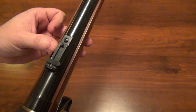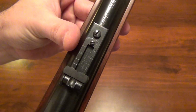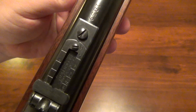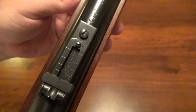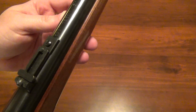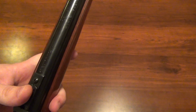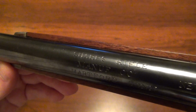The markings are not the old markings on the barrel, but the sights are the original sights. Probably won't be able to see the R.S. Lawrence on the sights. Maybe you can a little bit. I'll put it a little closer. The sights are all original. The barrel is the only thing that isn't original to the gun, but is actually done by Sharps. And here, I'll turn it around so you can see the markings on it. Maybe you can see that.